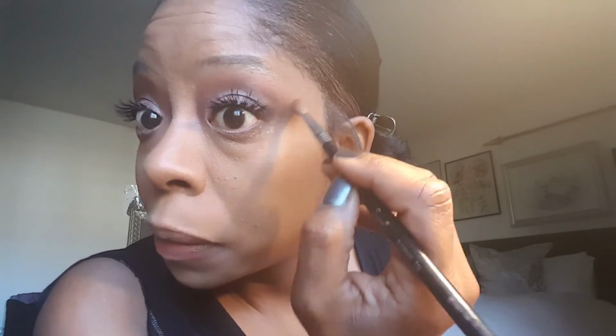Although, I'm gonna lie, I'm gonna take this ColourPop Shadow Birthday Girl. I think this was a limited edition thing. I'm gonna take this little weird brush from Sigma, the E36, and take that underneath the whole eye, because we're gonna add some bling. This is, after all, New Year's Eve. We need a little bling. And I'm not being precise. I'm being messy, because all it is is shimmer, and we want to shimmer and shine tonight. I think that would catch the light very nicely.